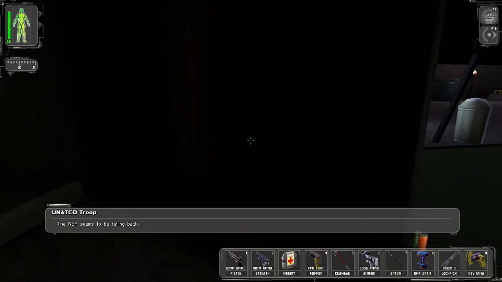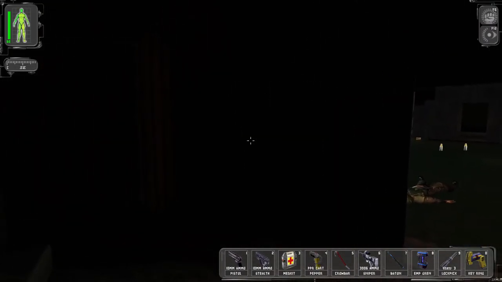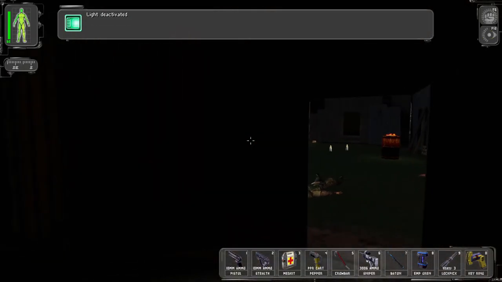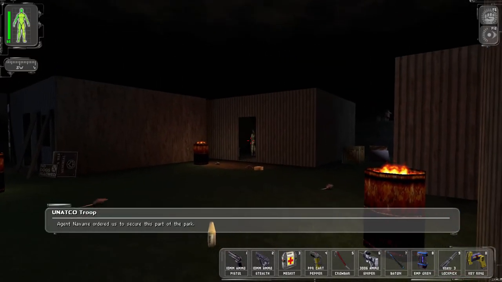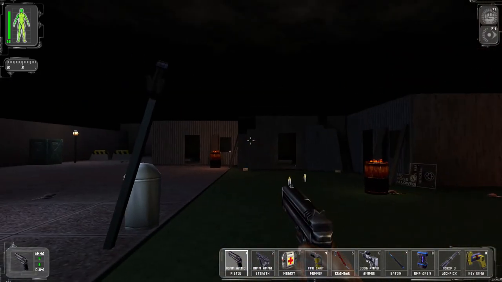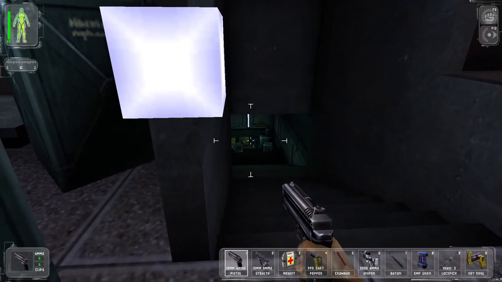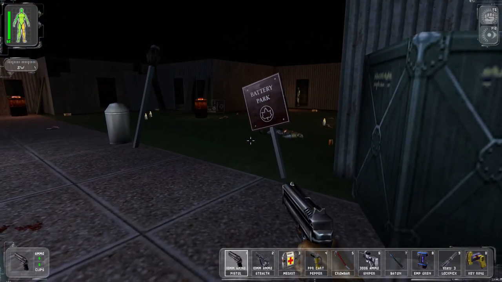The NSF seems to be falling back. Why are you standing there? When there are... Agent Navarro ordered us to secure this part of the park. Yeah, why haven't you done it? There's terrorists in there. Right, we don't make deals with terrorists. See if you can get to the hospital. I will try.